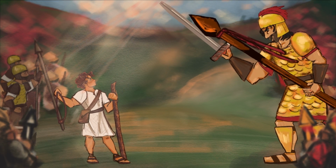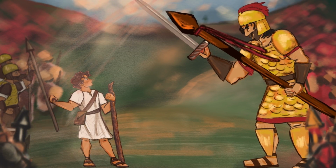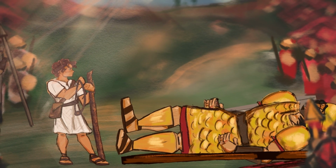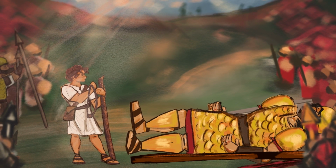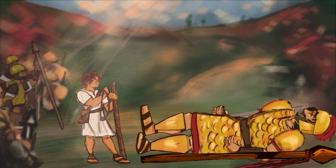As Goliath moved closer to attack, David reached into his shepherd's bag and took out a stone. He hurled it with his sling and hit the giant in the forehead. Goliath stumbled and fell onto the ground. When the Philistines saw that their champion was dead, they turned and ran. God had rescued his people because David trusted in his God.